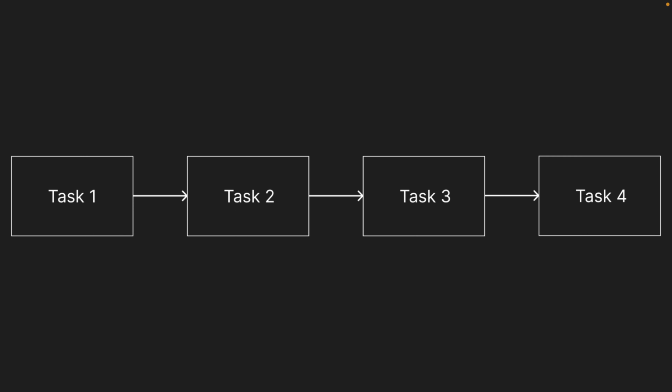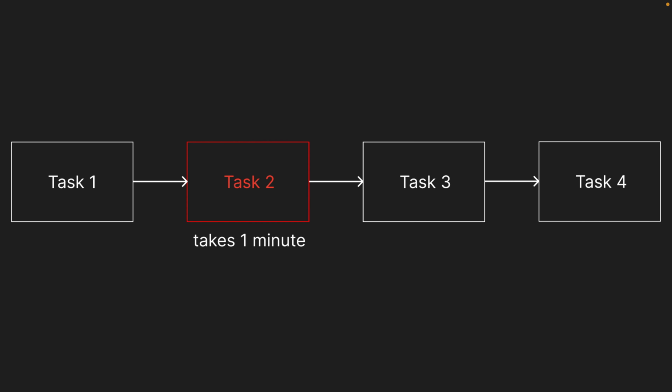In synchronous programming, each task is executed one after the other, waiting for the previous task to complete before moving on to the next. So in this example, task 1 is executed, then task 2 is executed, and so on. You can consider a task to be a function. So function 1 is executed, then function 2, and so on. But this can lead to performance issues if a task takes a long time to complete, as you will block the execution of the rest of the tasks.